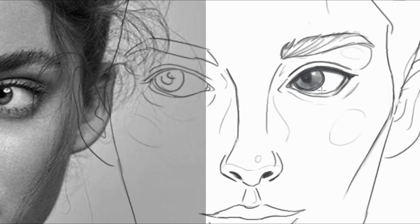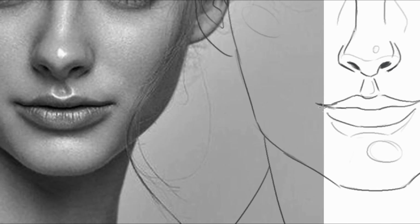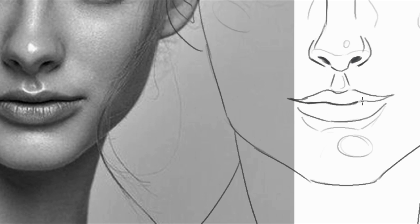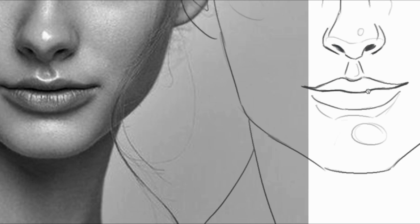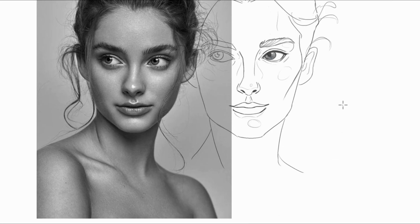I'm adding in some plane changes that I didn't have before in my sketch, because I feel like it's just adding more depth to the line art. You'll see these plane changes in the Asara head. I'm not making these up. These are from the Asara head. Just shading in the lip, just doing the line art details for the lips now.